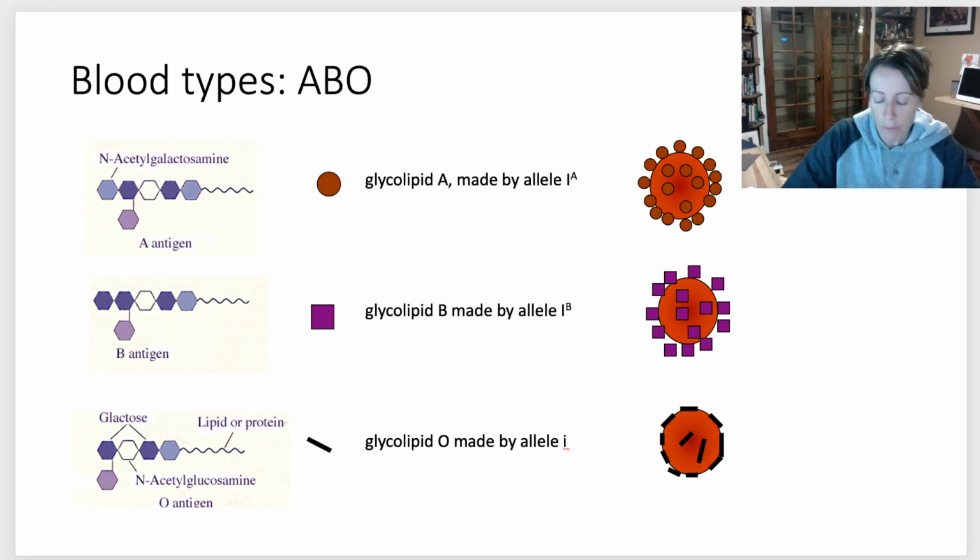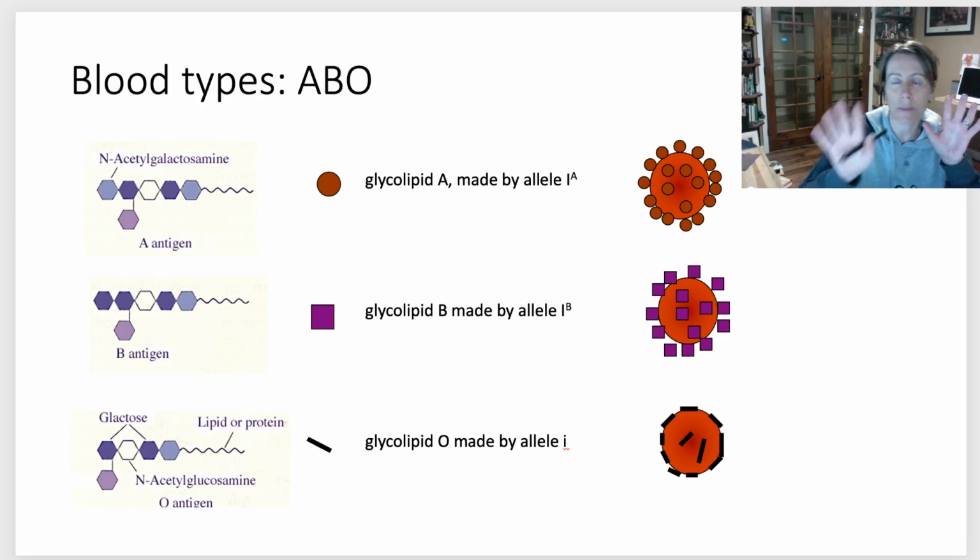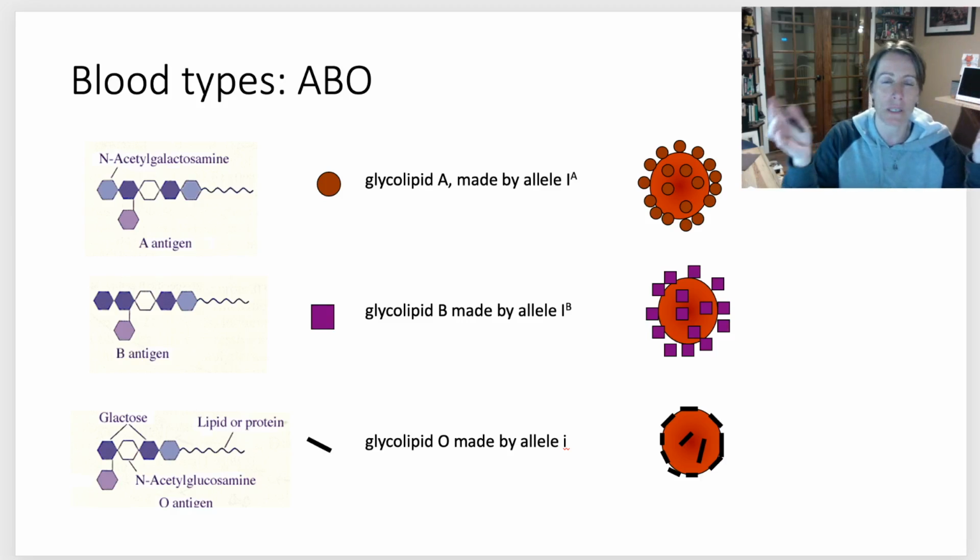So what these ABO blood types are looking at is what kind of decorations or glycolipids you have studding the surface of your red blood cells. So if you think back to a couple of units ago, we talked about cell membranes and how cell membranes are coated with things like receptors and proteins and glycolipids and glycoproteins. One such glycolipid is shown here.